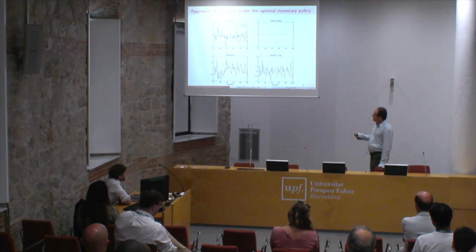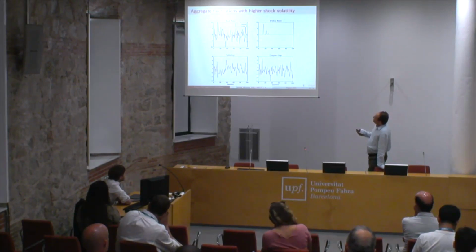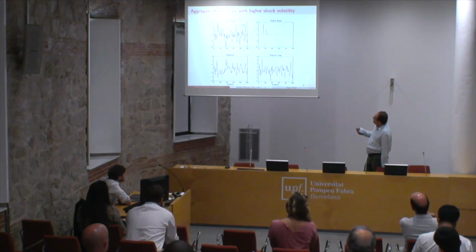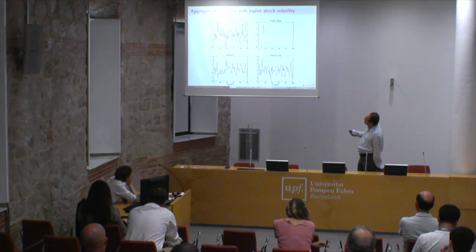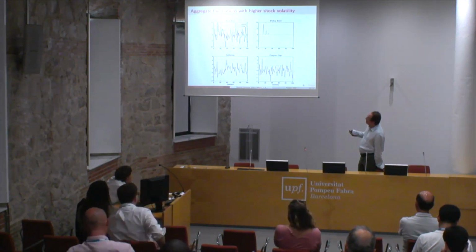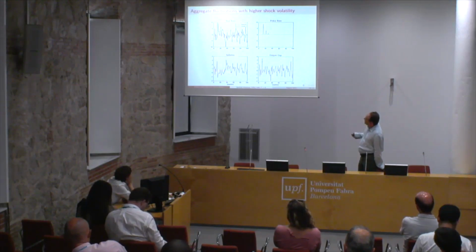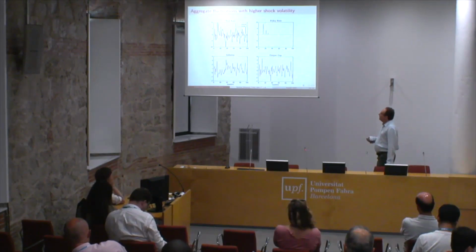So I was just going to say that this thing that the policy rate is flat is not a general result, and in fact, if you vary the persistence or in this case the volatility of the natural real interest rate shock, then you do get occasional episodes when the policy rate goes above 0, but these are relatively few and short-lived. And you see that these episodes happen when the natural real rate is relatively high and it was not preceded by periods of very low, negative natural real interest rates. And in these times, the central bank actually is able to achieve better inflation outcomes in the sense that inflation is closer to 0 than at other times.